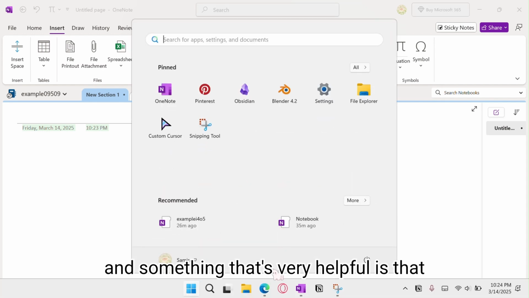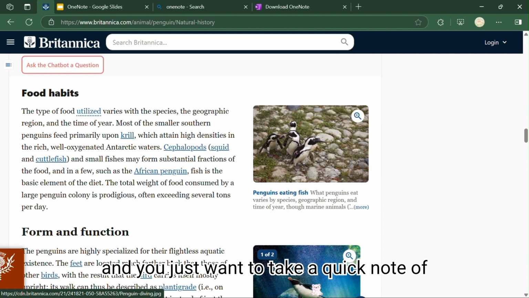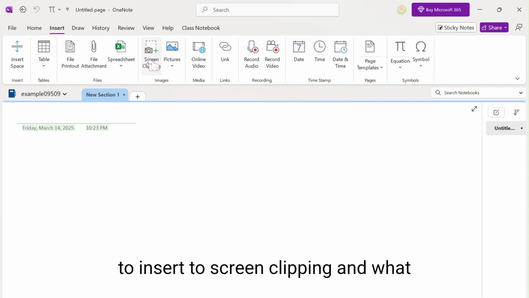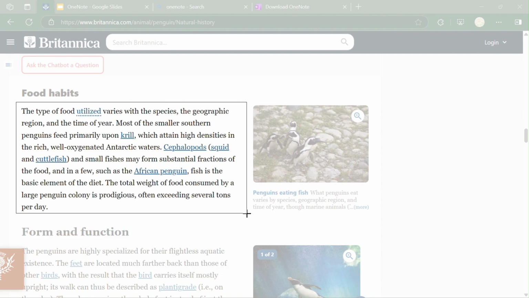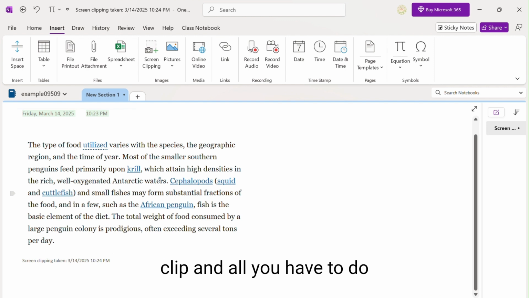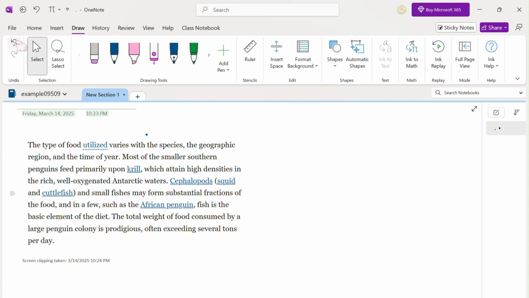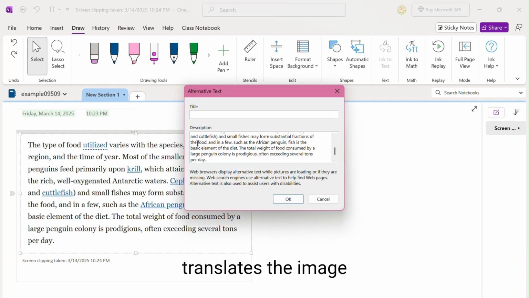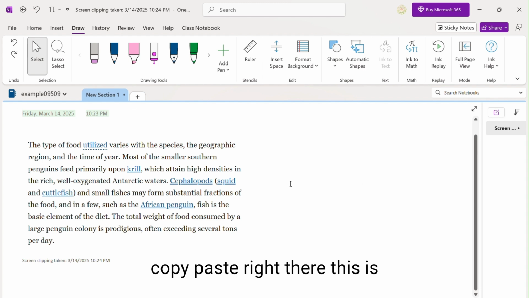And something that's very helpful is that, for example, if you're reading an article and you just want to take a quick note of something, you can just come here to insert screen clipping. And what you're going to do is just click it and just select what you'd like to clip. And all you have to do is just to right click on the image, right click alt text, and it just translates the image into text that you can copy paste right there.